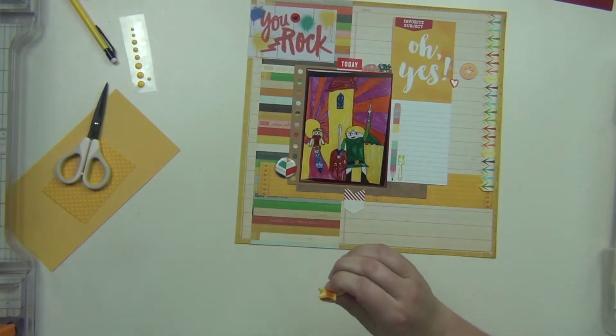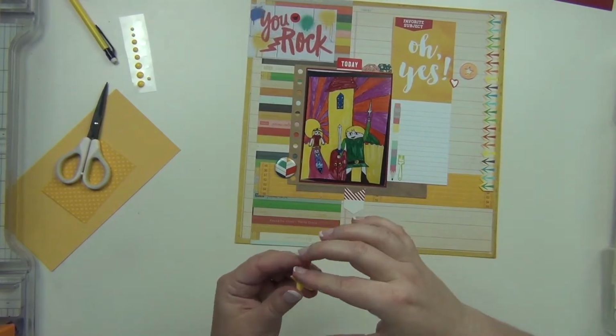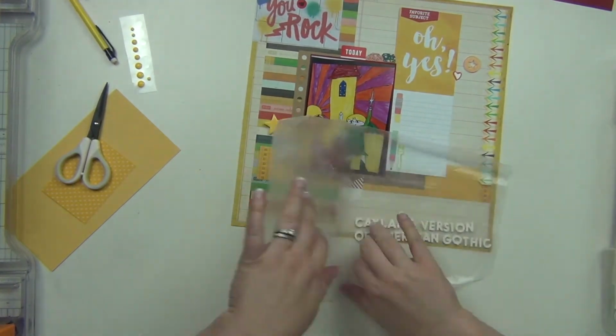I liked the way, because I had the other star, the open star that was on this side, but I liked the way it stood out a little bit better when it was on top of something not so busy.